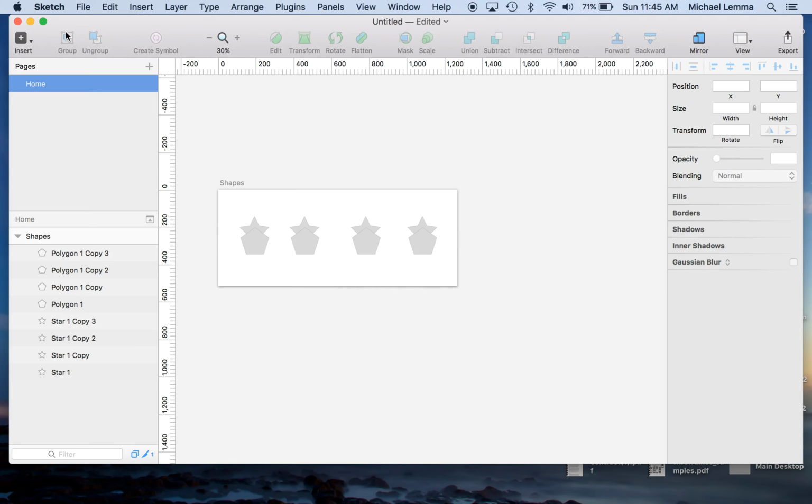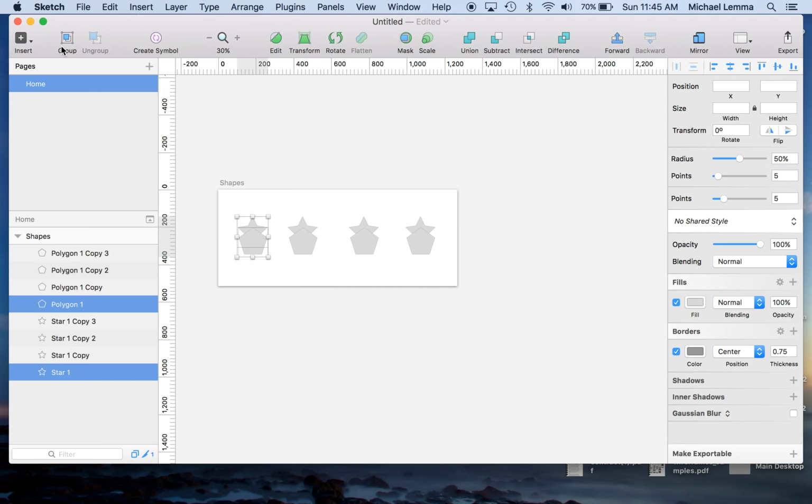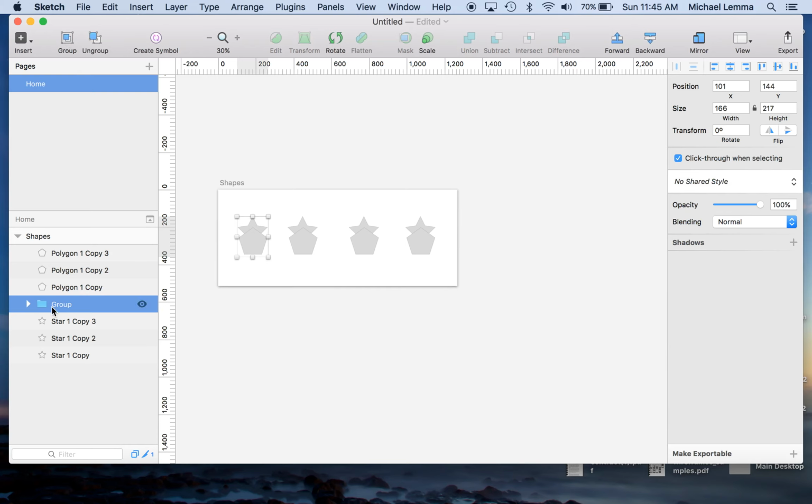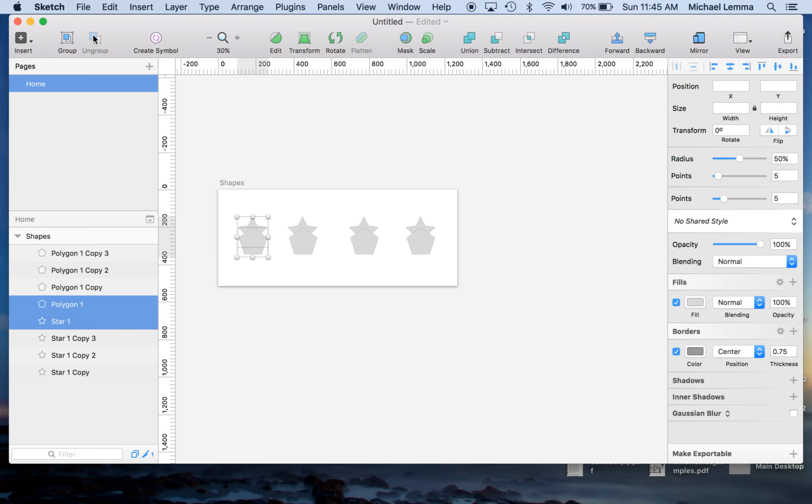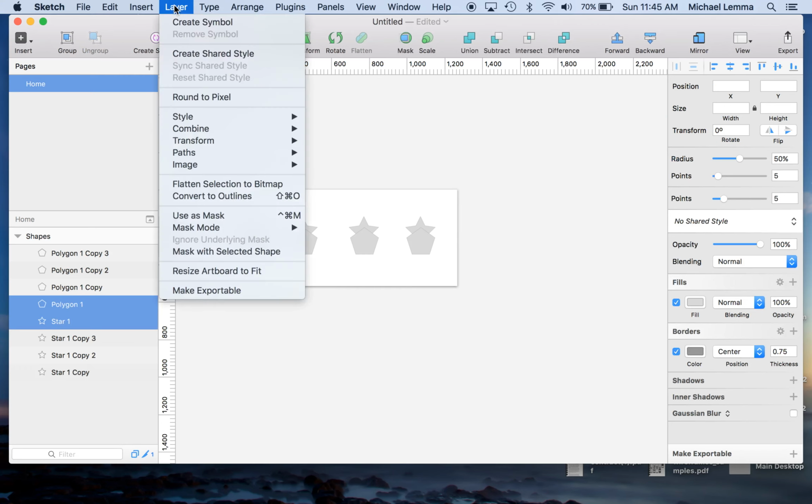But what we have next is the group tool and ungroup tool. So I have a couple shapes on my artboard and I'm going to select the first two by just click and dragging over them. As soon as I do that, the group tool has been selected. If I click it, it's going to group my shapes into a folder. You've seen me do this before, probably in a past lecture, with the hotkey command, Command G, and that is the quick way to do it if you do not want to use the clicking tools up here. Now, if you want to ungroup it, you just click Ungroup.